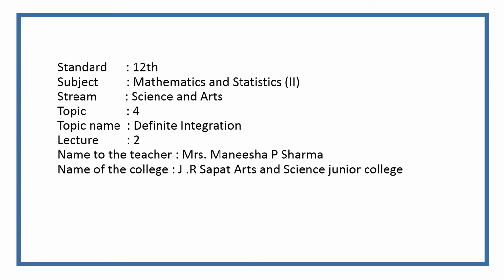This is the second video lecture of definite integration. In the last video, we have done the properties of definite integration, property number 1, 2, 3, 4, and how we can apply these properties that we have seen. Now, in this video, we will be doing property number 5 and 6.